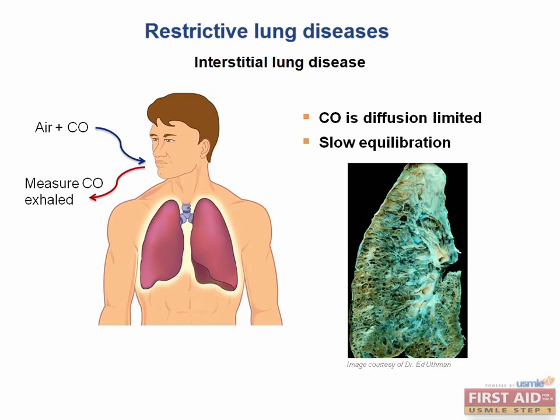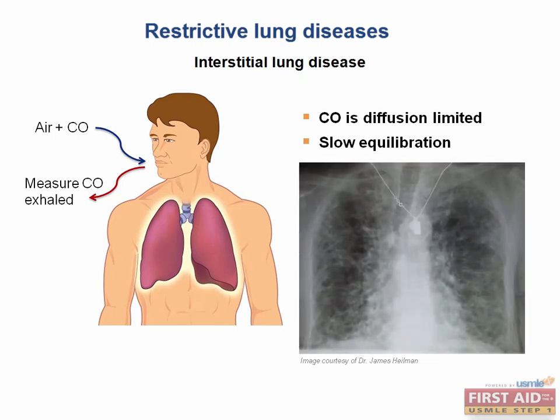Examples of interstitial lung disease include idiopathic pulmonary fibrosis, acute respiratory distress syndrome, and neonatal respiratory distress syndrome, which we'll discuss shortly as we go through the pneumoconioses. Now there's also a long list of drugs that causes direct lung toxicity, fibrosis, and restrictive disease. Here's a case of pulmonary fibrosis caused by amiodarone toxicity. Note the fine reticular nodular pattern on the chest X-ray. This is the typical look for most of the interstitial lung diseases.